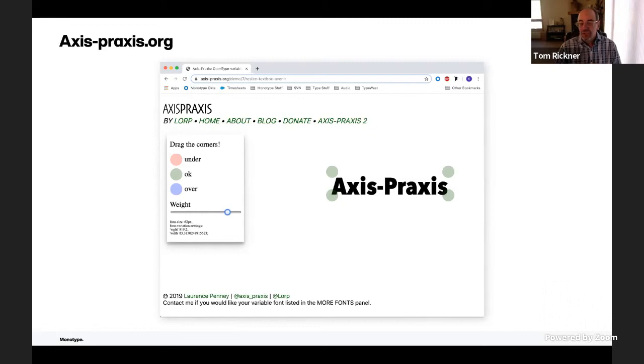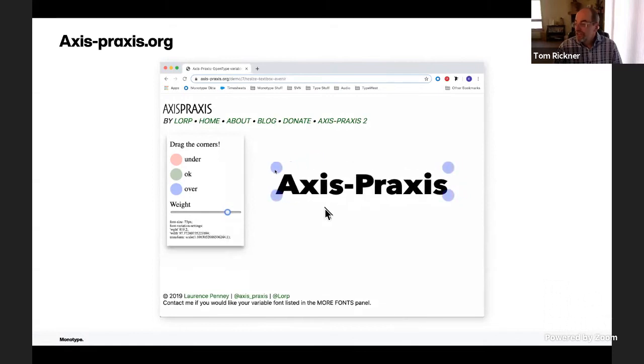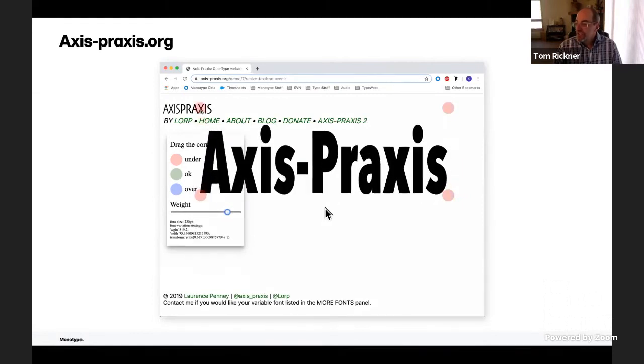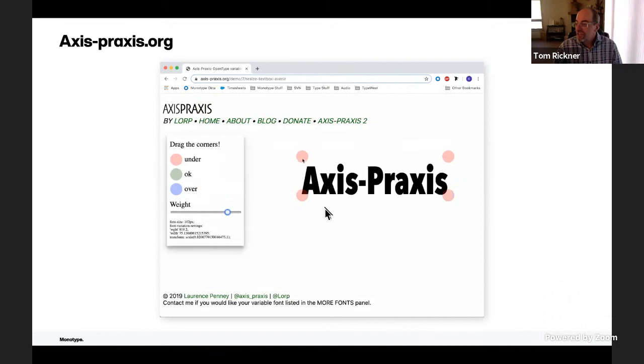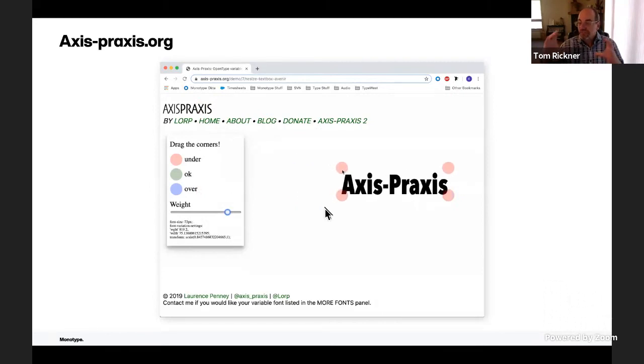And as you're doing that, you're just basically doing a simple scale, and you're stretching things in ways that the type isn't meant to be stretched. And so he developed this cute little sample user interface for showing, as you're dragging here, when you see green, it means you are actually using part of the data that was designed. If you see red, you are under stretching, and if you're seeing blue, you're over stretching.